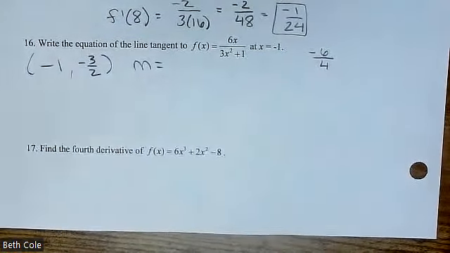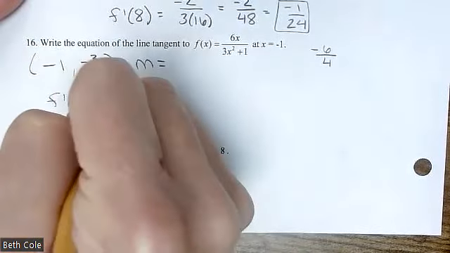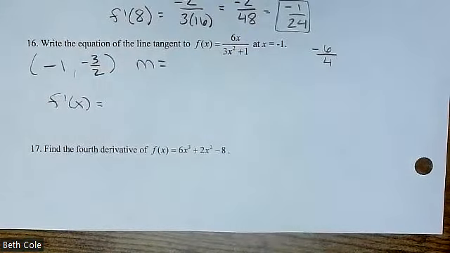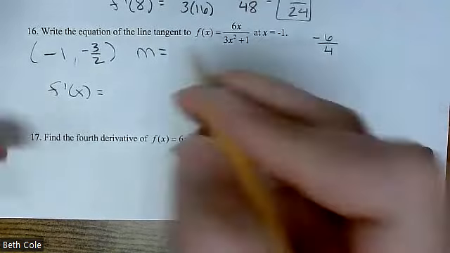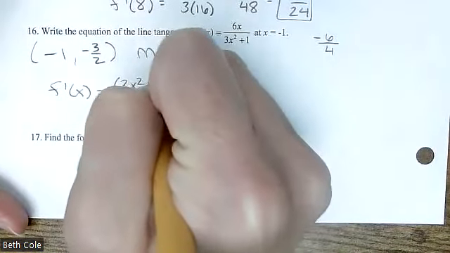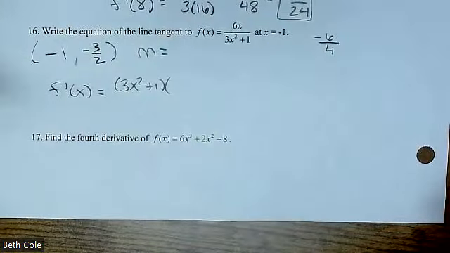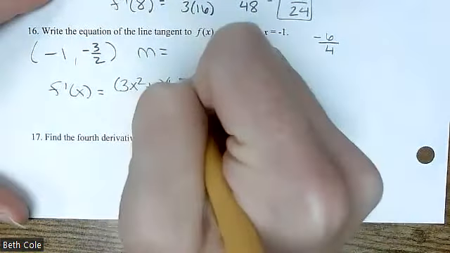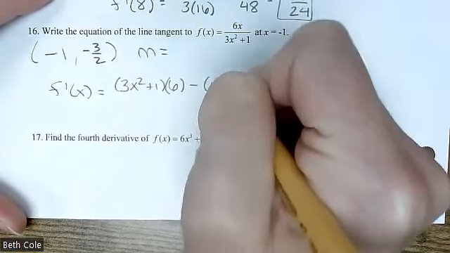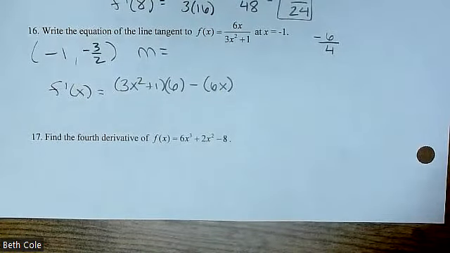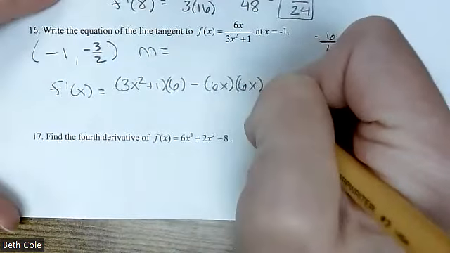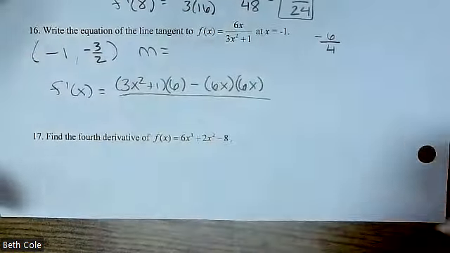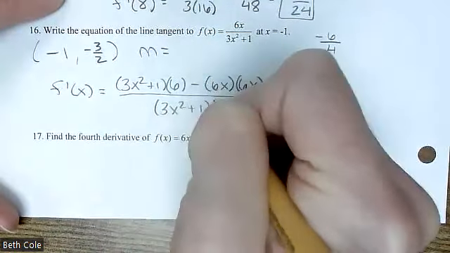Slope comes from, okay, which rule that I just taught you do we need? Good, quotient. Identifying what rule you need is oftentimes the hardest part, all right? So where does it start? Denominator, so 3x squared plus 1. Derivative of the numerator, 6, good, minus 6x, numerator, times derivative of the denominator, which is weirdly also 6x, and then over denominator squared.